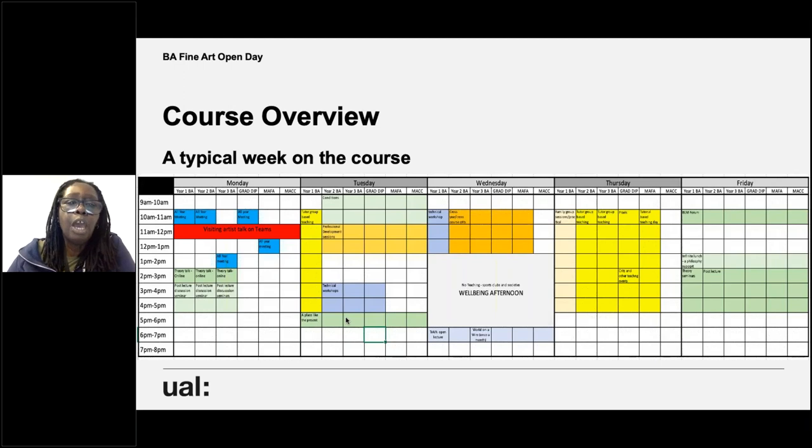This gives you an overview of a typical week. I teach in year one even though I'm a course leader — I really think it's important for me to teach on the course. Teaching in year one means I get to know students, so by the time you get through to year three I'll still have some connection with you and can watch you progress from year one through to year three.